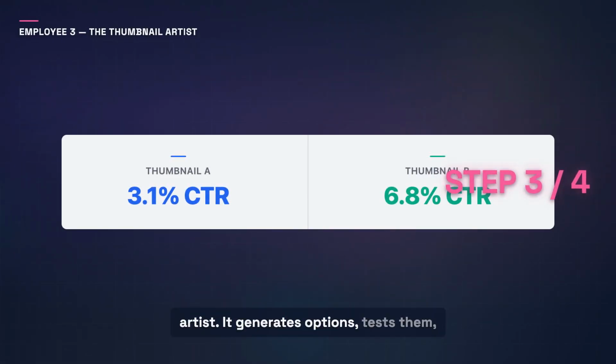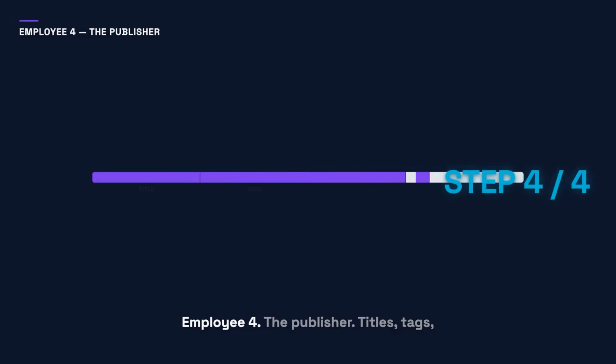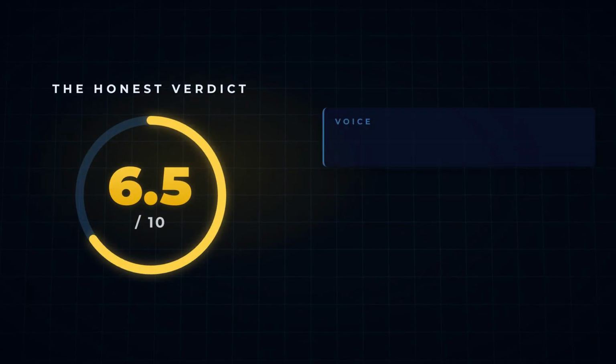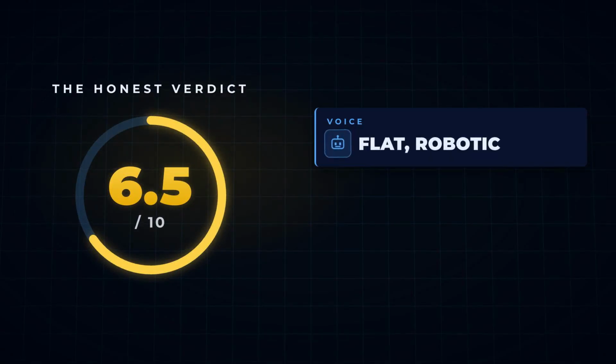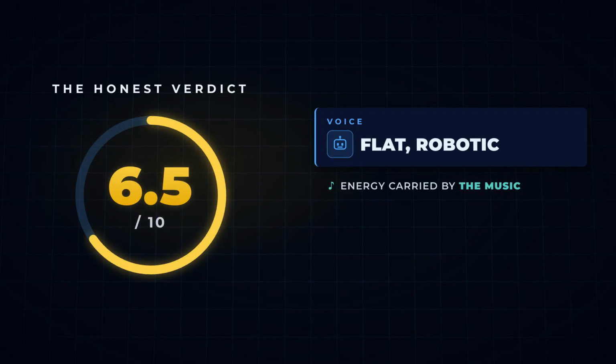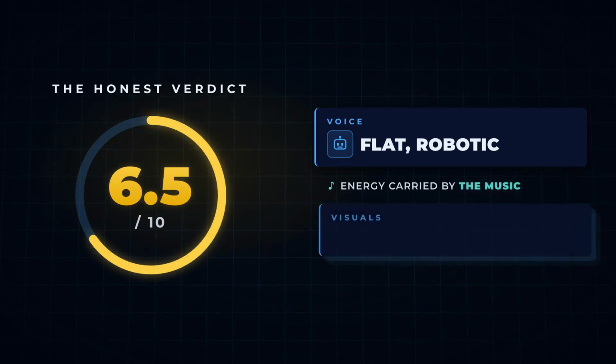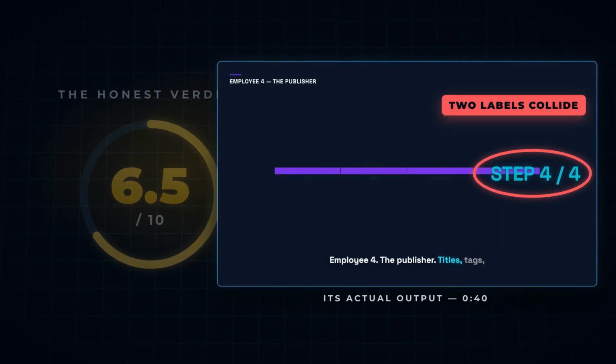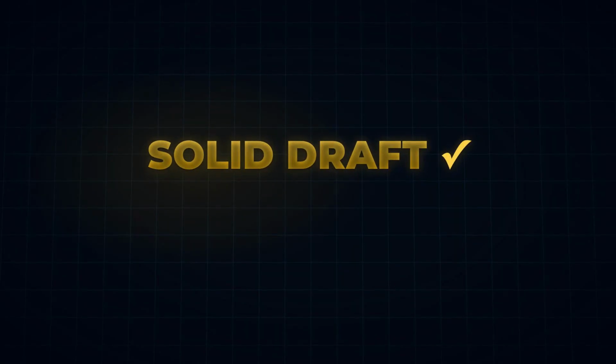That's tighter than some human edits. The music bed it scraped for free actually fits the pacing, and every scene is animated, cards spring in, counters tick up, nothing just sits there. But the honest verdict, I give it a 6.5 out of 10. The voice is the giveaway. Flat, robotic. The energy I asked for is carried entirely by the music. The visuals are real motion graphics, but they've got that templated look, and there's a spot where 2 labels collide on screen. It's a solid draft your channel could build on.